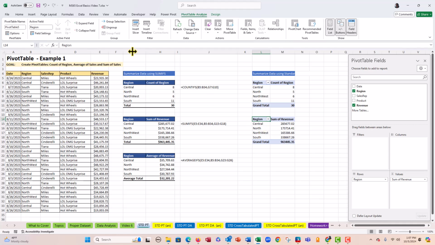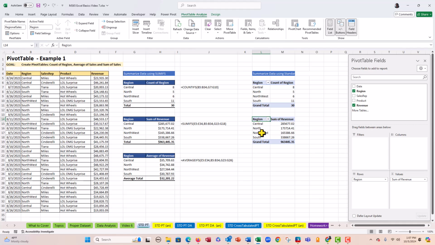So let's name our pivot table. I'm in the pivot table analyze tab, pivot table group, and I will click on the pivot table names box. And I will name this regional sales and enter.